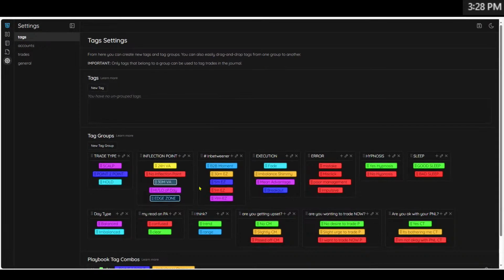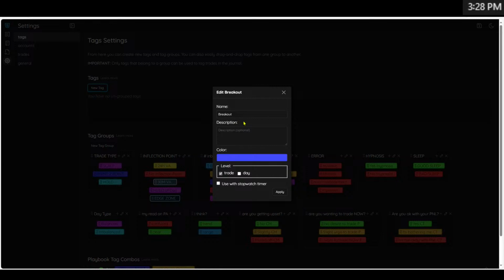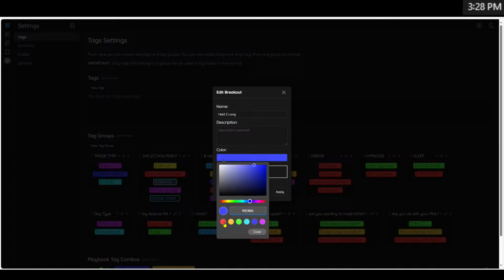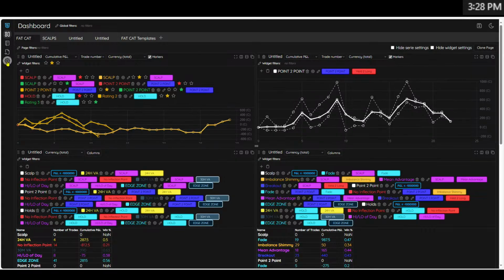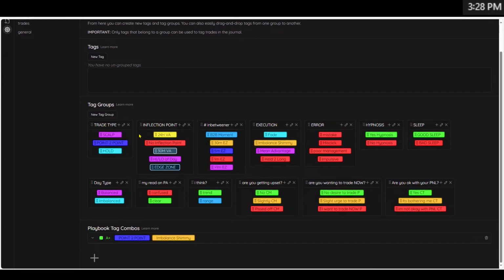I'll build it real quick. I'm going to just do it up here. So I think you need, I'll just copy it from mine. So you're going to have like a held too long tag. You're going to have, where is it? Where did it go? Oh, I put it here. Oh, shit. What was the name of this tag originally?